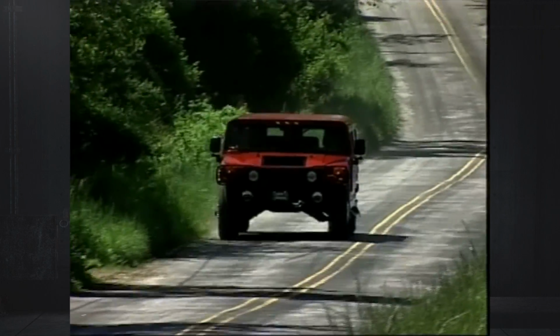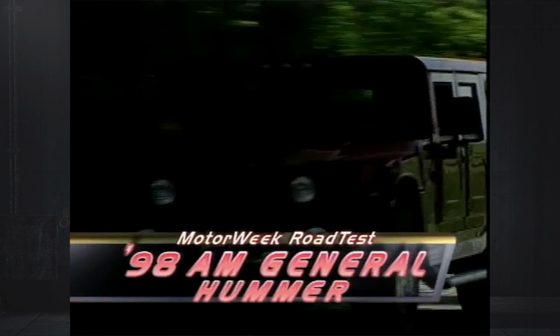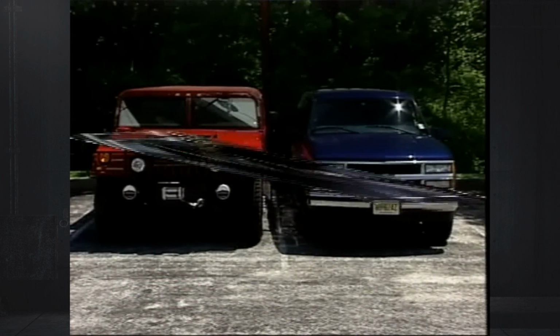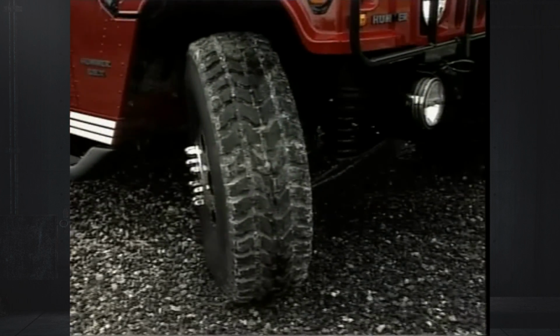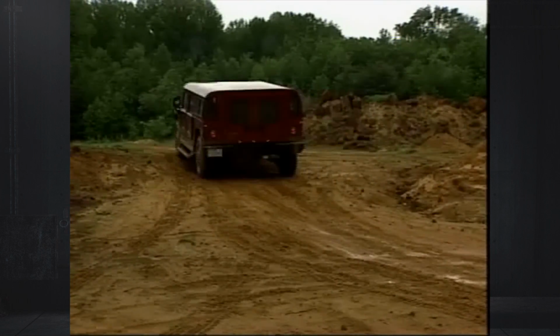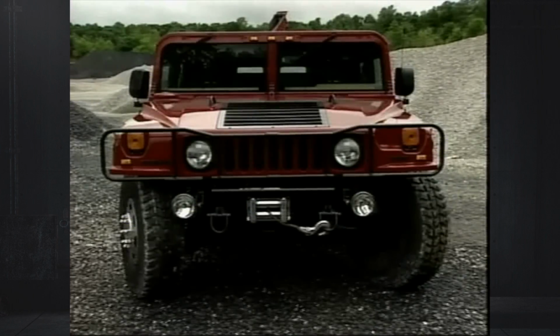Well, in the Hummer's case, the fact that it's the biggest, most outrageous four-wheel drive vehicle on the block is exactly why most people buy it. And it is big. At over 15 feet in length, only Chevy's perennial mega wagon, the Suburban, is longer, while even the super wide Burb comes up well short of the Hummer's huge 86.5-inch width. And you want big tires? Well, how about 37-inch tall rubber on 16.5-inch wheels that are over a foot wide, which helps give the Hummer an unequaled 16 inches of ground clearance. And to add to that off-road monster image, you can have the usual assortment of brush guards, winches, tow hooks, and driving lights, even an available heated windshield.